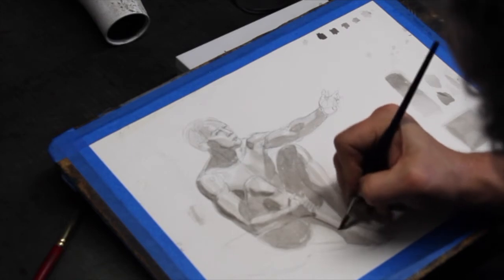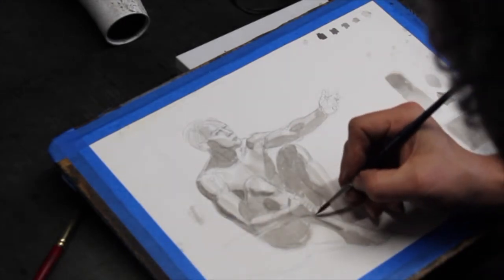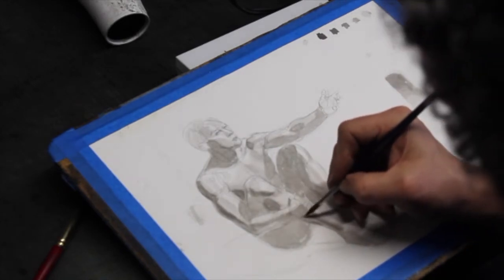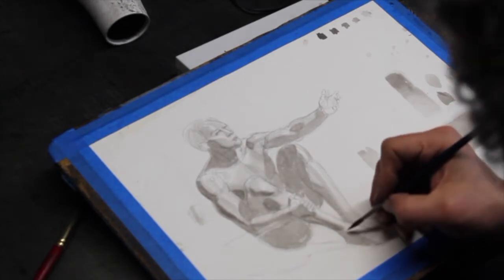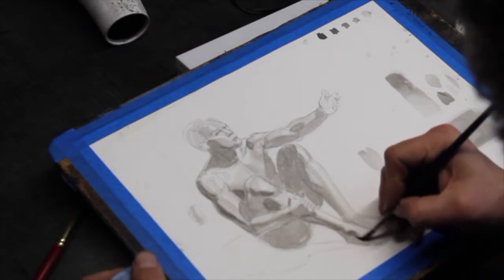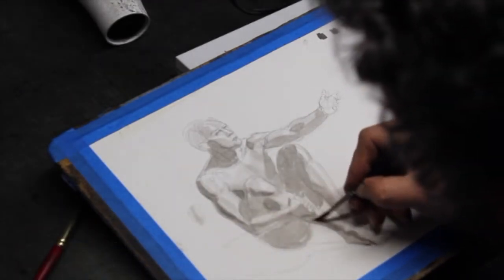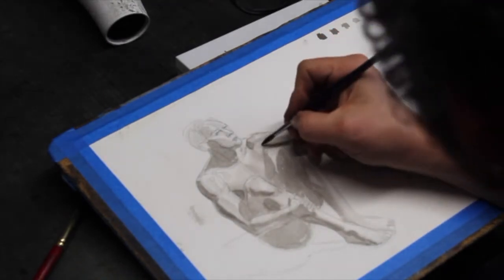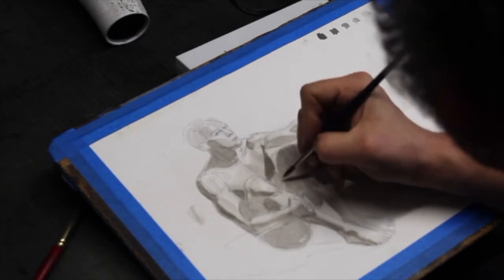Because you're working with a material that's more or less not correctable, at the beginning this might feel like a stressful experience. Don't think the drawing fails just because there are mistakes in it. Quite often, mistakes actually make the drawing better. A mistake that is corrected will make the drawing better. You'll often see this in old master drawings where they don't bother erasing — they just go right over and make a correction. It doesn't make the drawing worse. So unless you're doing a commission piece that has to be absolutely perfect, don't stress. Mistakes can give the drawing a certain energy, a certain quality — better than perfection.